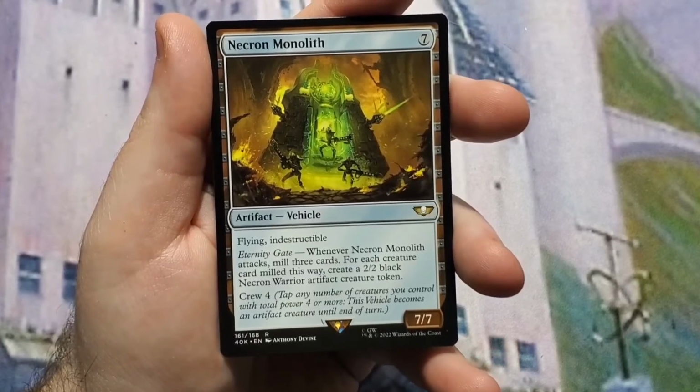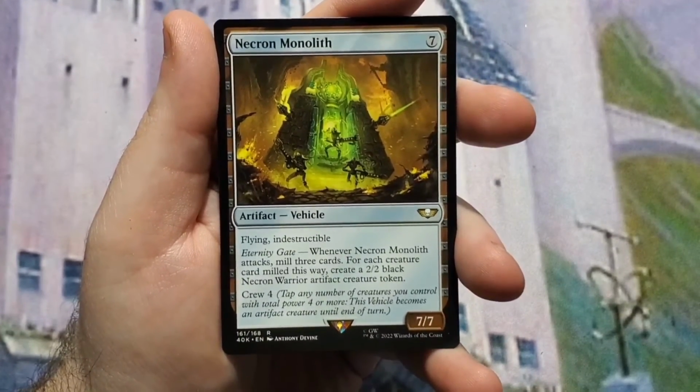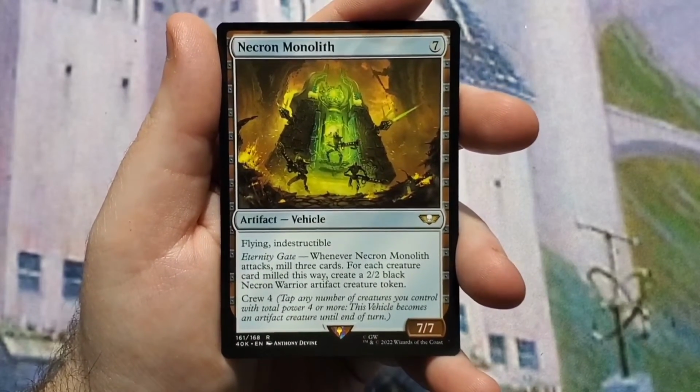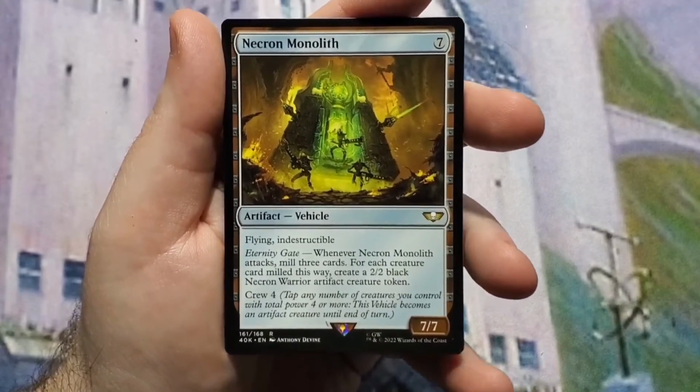Necron Monolith is a 7 to cast 7/7 vehicle that has flying and indestructible. Crews for 4, and then when it attacks, you mill 3 cards, and for each creature card you milled this way, you create a 2/2 black Necron Warrior artifact creature token.